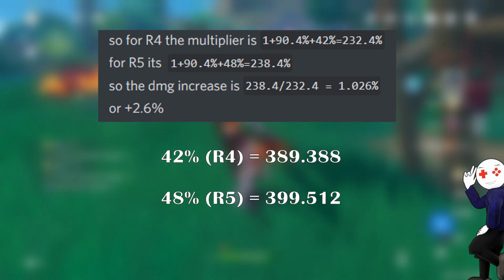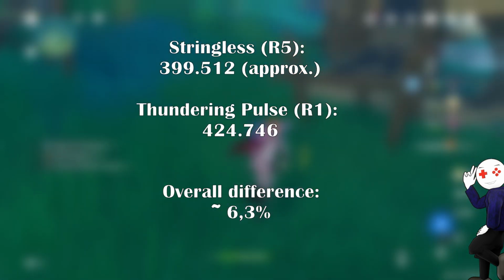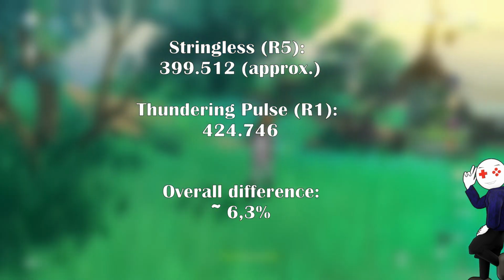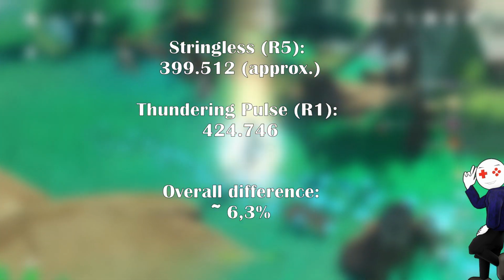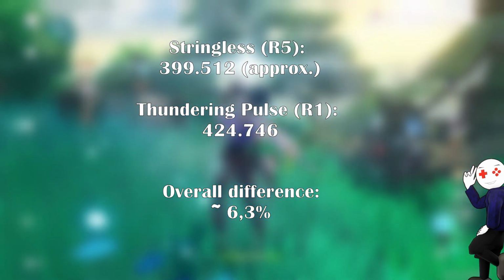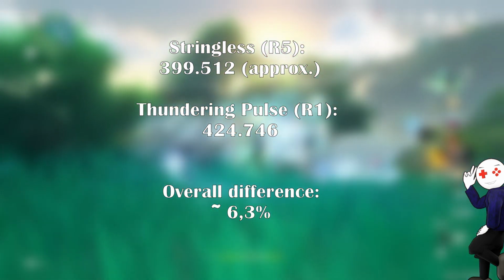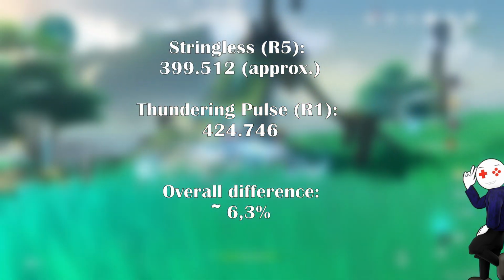So if I were to ever get a Refinement 5 for my Stringless, the difference gets smaller and it gets cut to about 6.3% a difference, but it still can't compare to the sheer crackling power level of the Thundering Pulse. So with that info on the table, it's pretty safe to say in my opinion that Refinement 1 Thundering Pulse will still outdamage the Stringless even at Refinement 5.